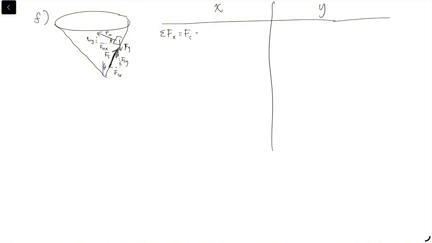Okay, so now that we have all our components labeled, we can go ahead and split this off into the x and the y direction, like we did before. Net force in the x direction is Fc. It's also mv squared over r. And then net force in the x direction is also Fnx. And that's going towards the center. And Fsx is going away from the center, so they're opposing each other.